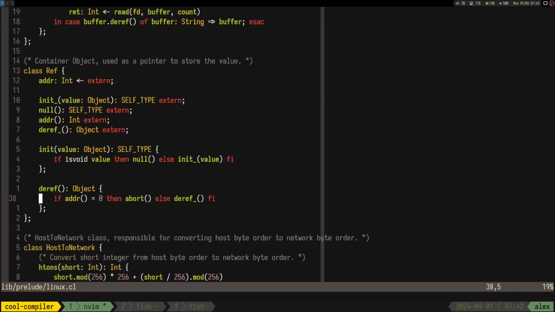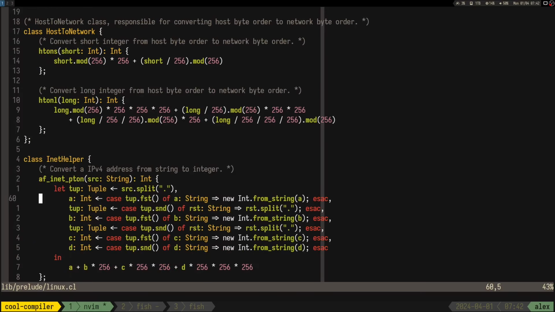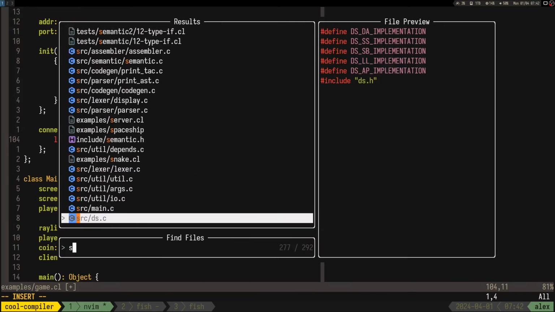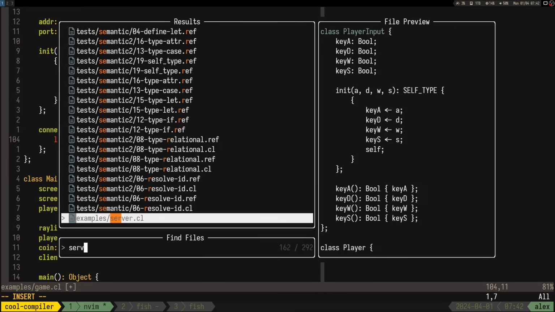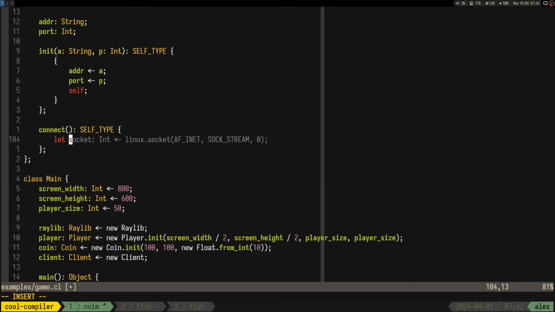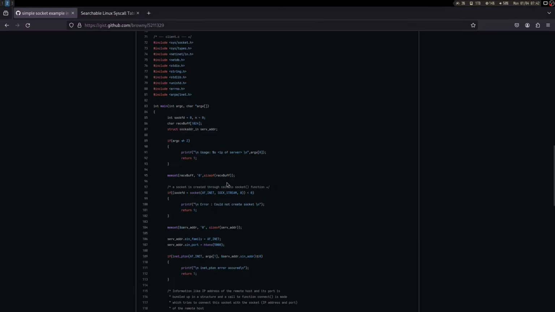Yeah, it's going to be a bit interesting. So we might need init helper, server.cl. Okay, let's see. So first of all, obviously we are going to need to call to a socket.